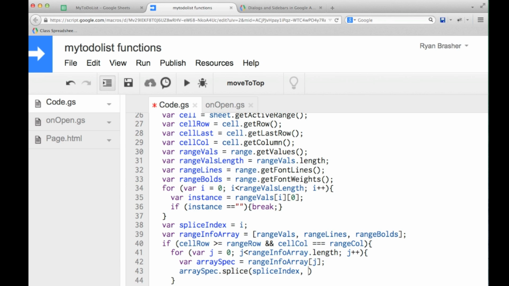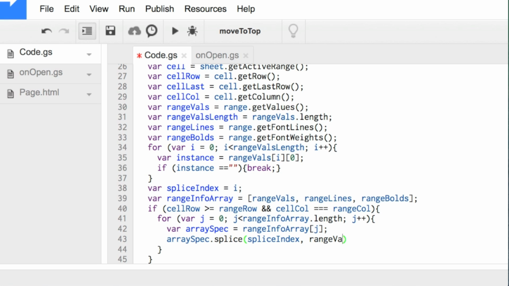So just trust me on it. It's going to be range vals length, we had a variable for that, right? Minus splice index plus 1. So that's what we have in there for how many.